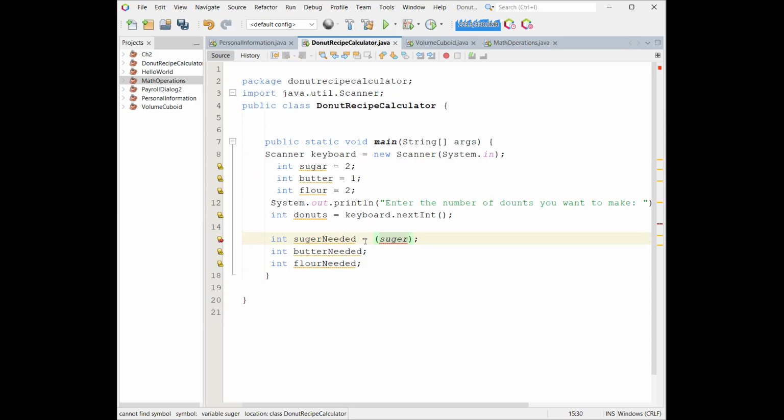That is not how you spell that. There we go. Sugar divided by 15 multiplied by the variable donuts. And we're going to do the same thing for the rest of this.